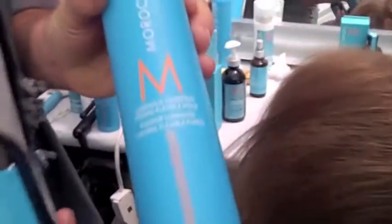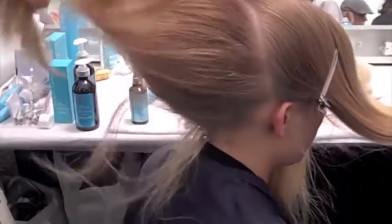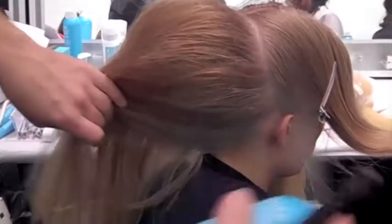The first thing you do, the most important thing when you're preparing any sort of hair for hairdressing like this, is preparation. We're using the styling cream from Moroccanoil, a hydrating styling cream, and we're mixing it with the spray and a little bit of the new frizz control. We've just introduced a new frizz control. So you've got the frizz control, the guts of the styling cream, and the hold of the hairspray. I think this is what it's about for us: when you start cocktailing the products, you get really good results. It's very easy to get a result.